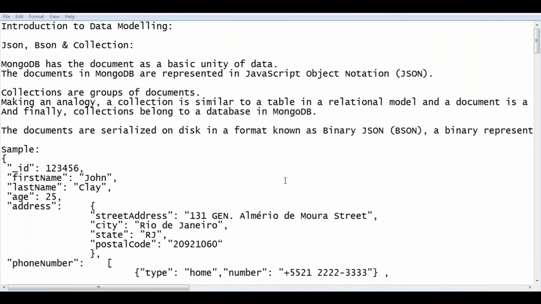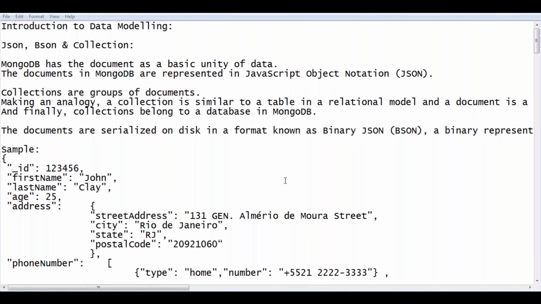So what is the basic building block here? The lowest part, or if I come in the reverse way, if I consider this as a pyramid, the bottommost part of the pyramid is nothing but your documents. So we need to understand this document a little, what exactly this document is. So we know that document is nothing but a JSON, or we can call it as binary form of a JSON that is nothing but BSON. So we understand that a server is the one which will store all your databases. A database is the one which will be having all the tables. The tables in MongoDB can be referred as the collections. A collection is the one which will be having bunch of documents. So a document is the basic building block for your MongoDB.